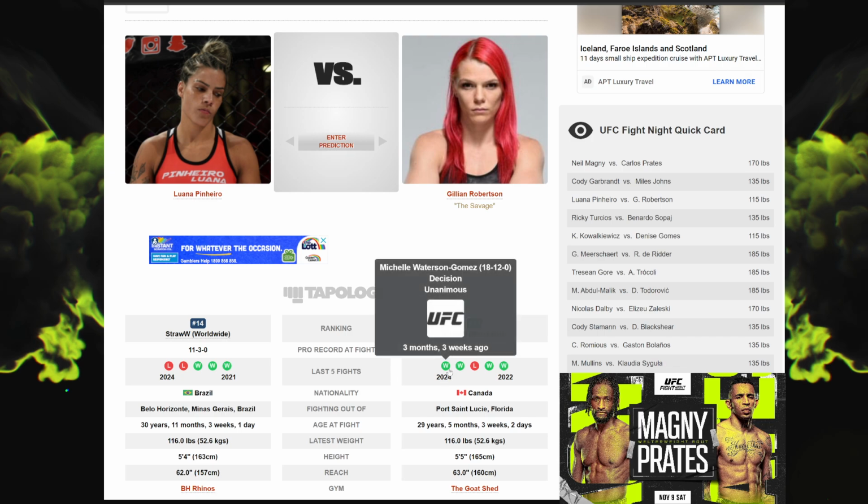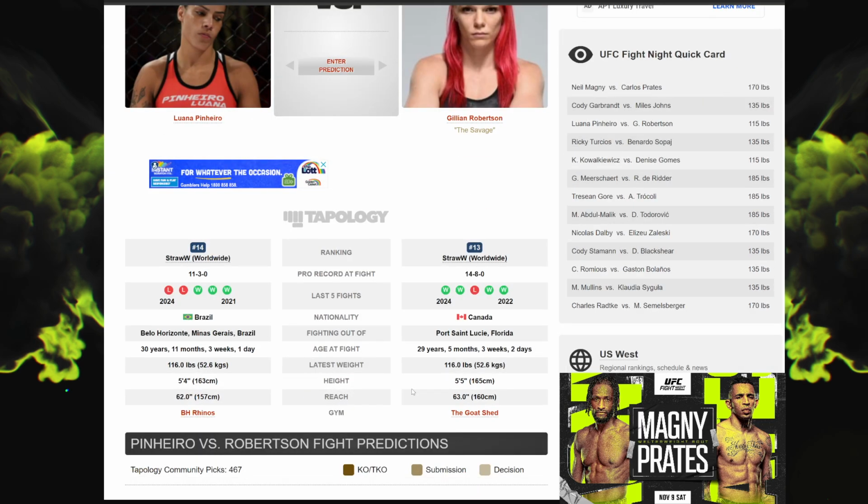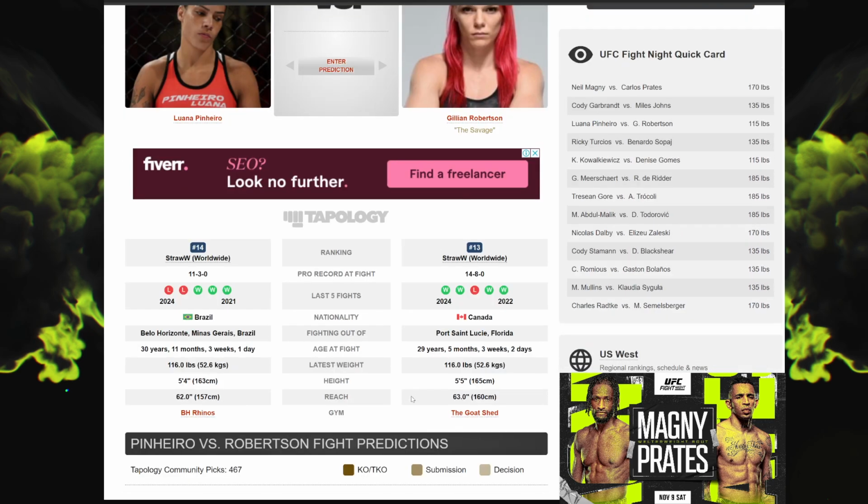She's been around the UFC for a long time. She's quite young too. And her latest win was against Wetherson Gomez as well, unanimous decision. So I feel like Gillian will get this fight to the ground and have her way. She might. Striking wise, at least she tucks her chin better than Luana does. I've got to give her that.